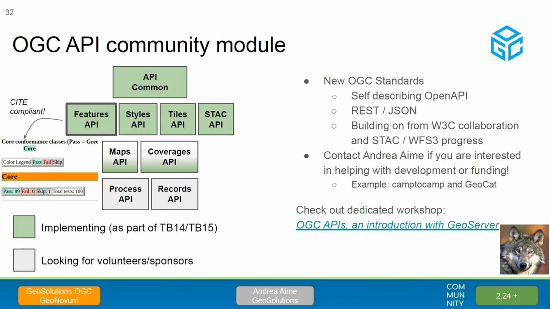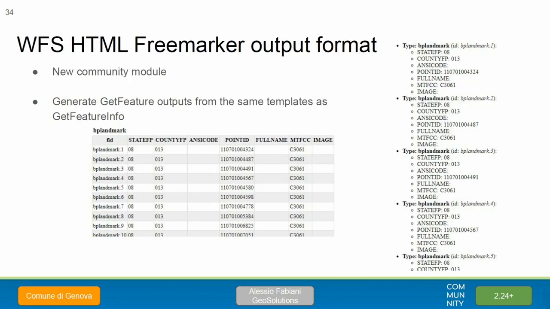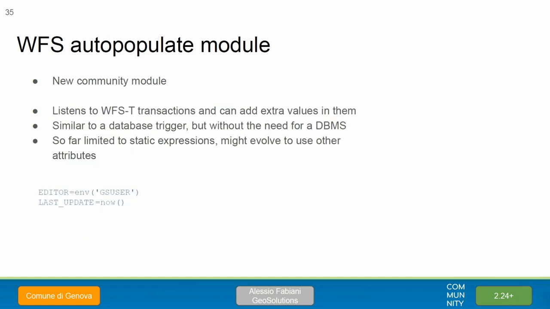The OGC API community module keeps growing. OGC API Features is now compliant for part one and part two. We have the Stack API, which is also growing and customizable. We have a new WFS HTML Freemarker output format that allows you to render HTML as a WFS output, and a new WFS auto-populate module which works like a database trigger — it adds or modifies data after you commit it, but it works with every sort of data store, not just databases.